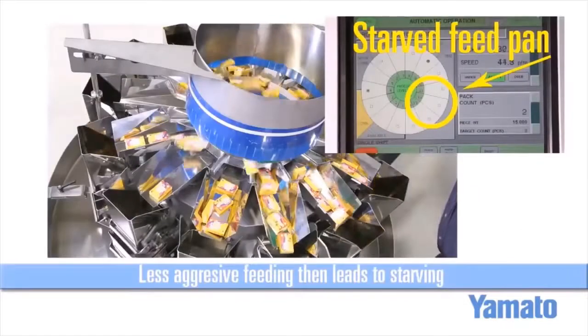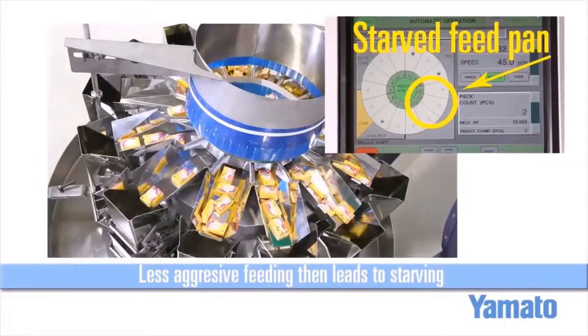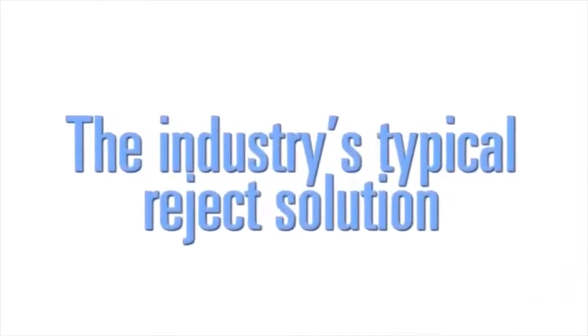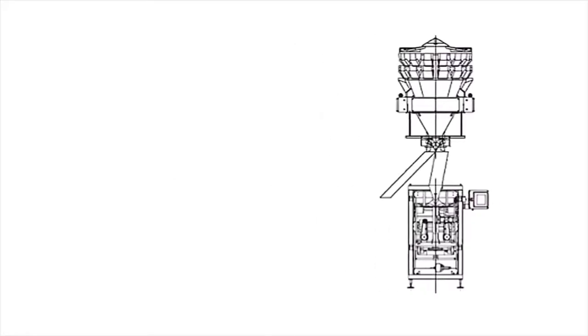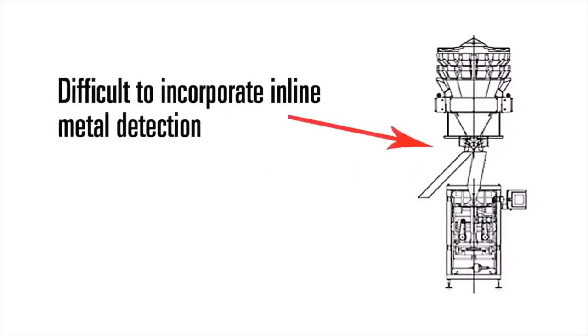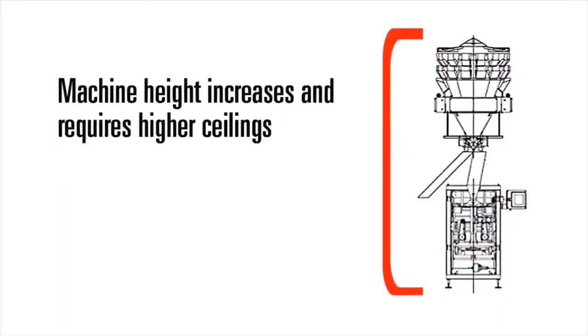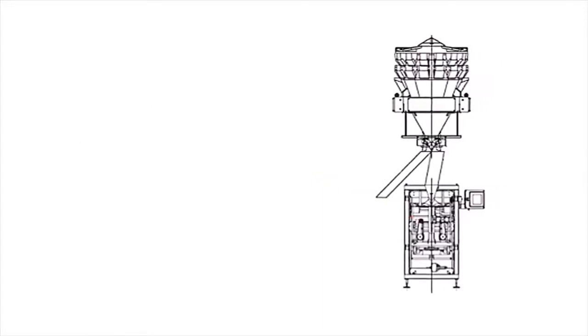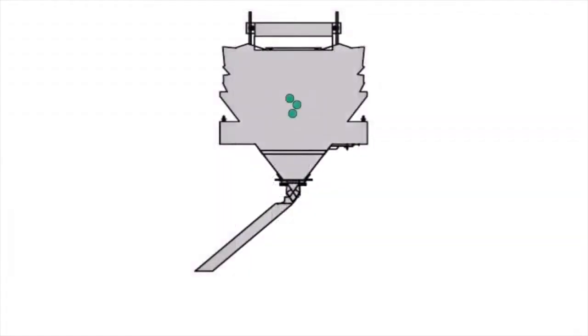To counteract overfeeding, many operators will attempt to underfeed the top of the scale. This type of feed is very inefficient and can cause the scale to stop as it waits for more combinations. Up until the Yamato SVR solution, the industry standard for low piece count was the use of a reject bucket between the scale and the bag machine. This makes it difficult to reintroduce overweights back into the feed system. Inline metal detection can be difficult to accomplish with this reject design, and the addition of a collection bucket and a reject chute can make it difficult to fit this setup in a low ceiling height room. For every rejected overweight, one to two cycles are missed. If you are needing to reject overweight buckets one out of every ten cycles, the overall packaging system will only be running at 80-90% efficiency, as the rejecting process can take time.